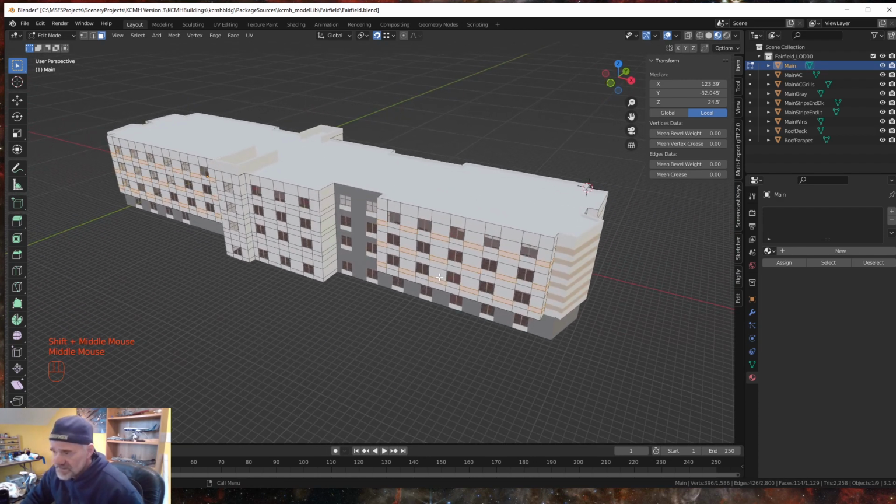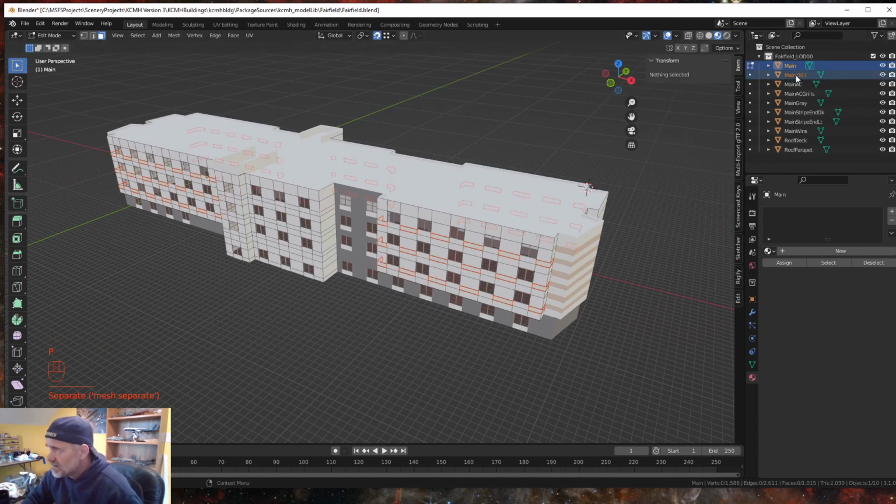So we just simply hit P, and let's call this main stucco dark. Now I could have just joined that temporary 001 into the stucco dark material, but we'll leave those separate for now.